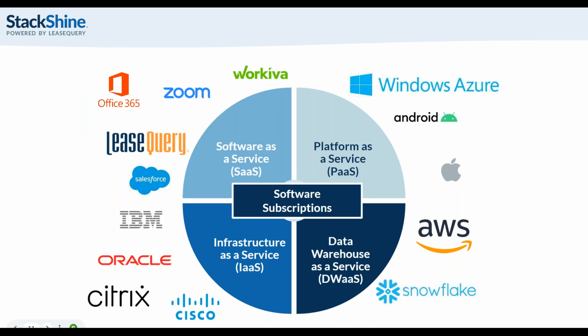So here are some examples of common software that you might be familiar with. We've got software as a service on the left that's available via third party over the internet, things like Zoom, that you might use on a daily basis. Platform as a service, where providers give access to anything the customer would need to develop an app. Infrastructure as a service, where providers give access to resources like servers, data storage, networks, and then data warehouse as a service, which provides data storage and warehouse management services. All of these collectively are known as cloud computing.